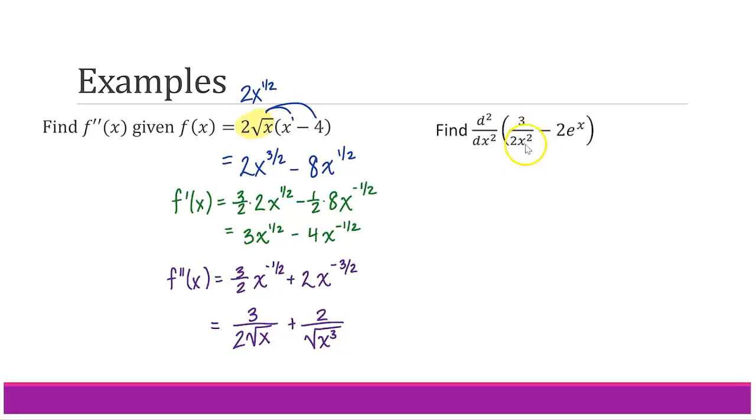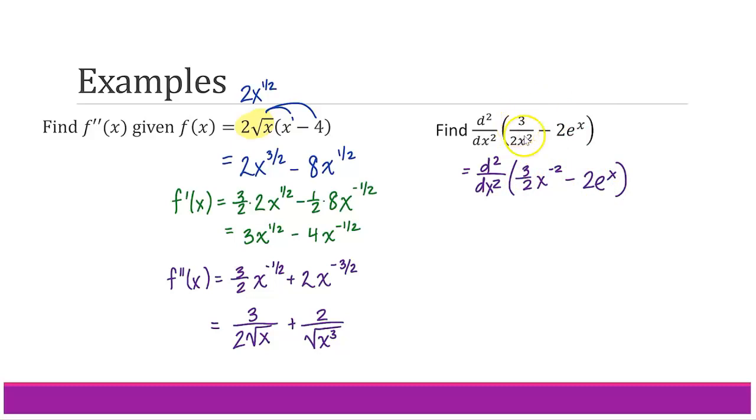So in order to use the power rule here, I'm going to have to rewrite this first term. So I have terms added or subtracted, that's great, but the first term isn't written in a way to apply the power rule directly. So what I'm going to have to do is rewrite the first term. Well, I haven't taken the derivative yet, so I still have to put this notation in front because I haven't done that operation yet. This is an operator. So I'm going to rewrite this as 3 over 2 x to the negative 2 minus 2e to the x.